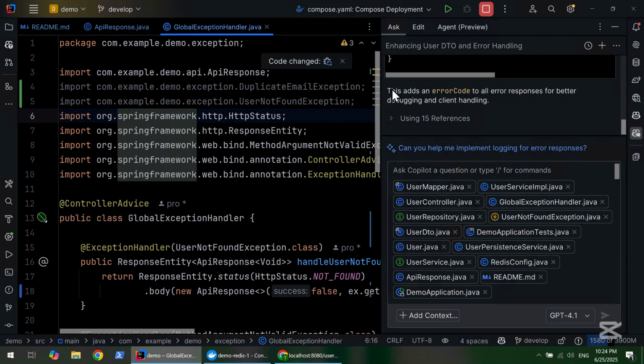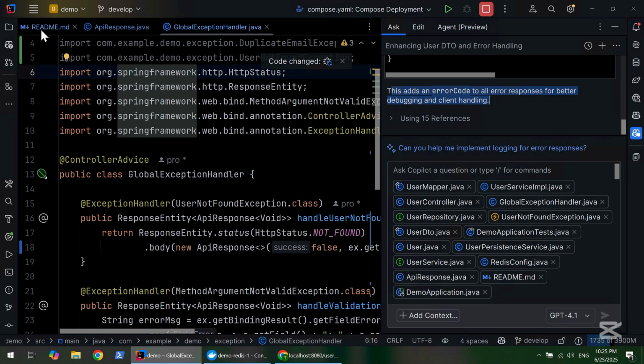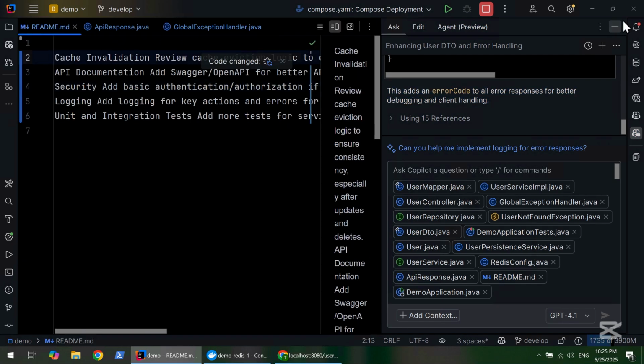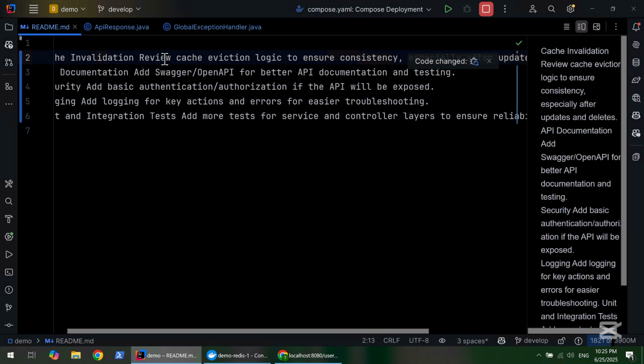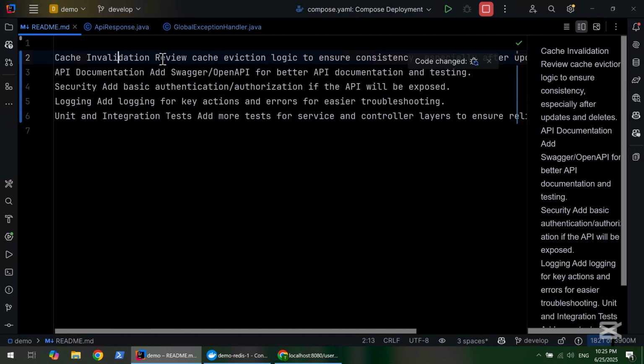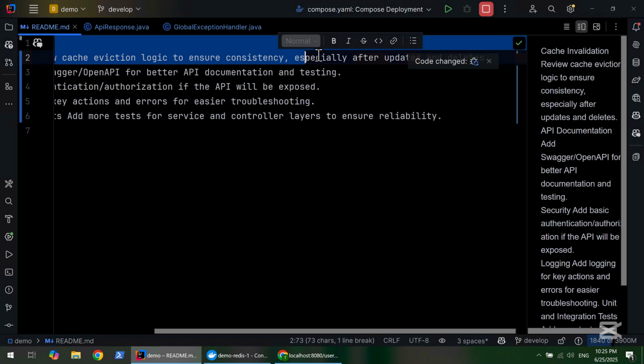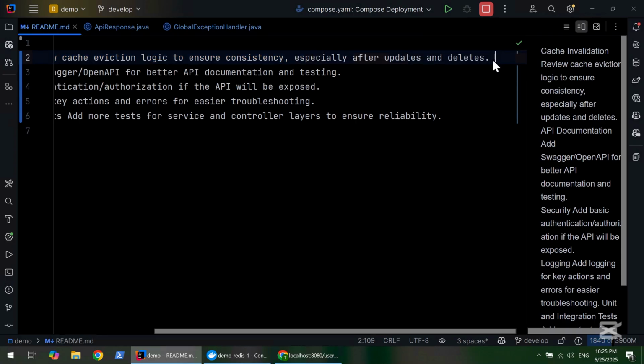Okay, first of all, this adds an error code to all error responses for better debugging and client handling. Next one, I would go to the README and cache invalidation: review cache eviction. Let's fix this step.